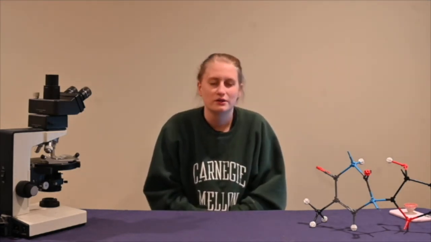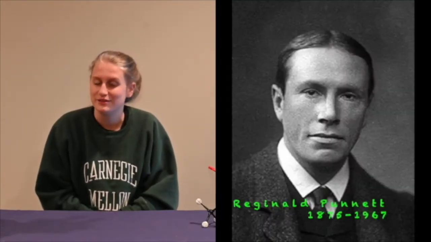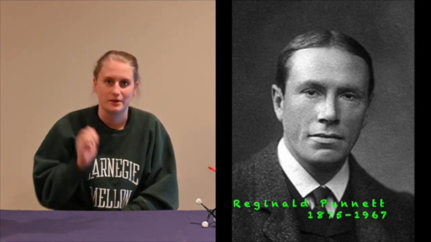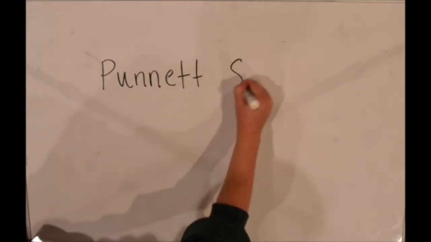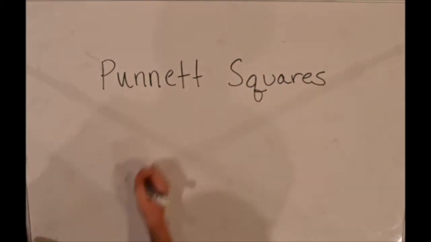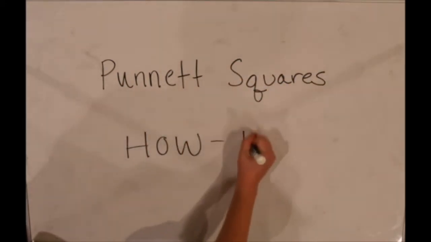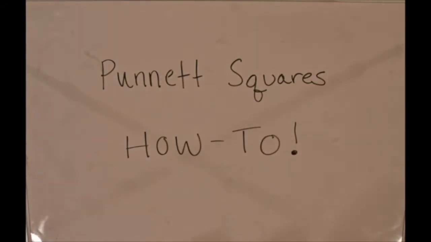Rather than doing all of this math in his head, a scientist named Reginald Punnett developed a tool called a Punnett square, which is able to track all of this data that we talked about. With a Punnett square, scientists could easily see every combination of alleles from the parents and easily determine the probabilities of a child having a certain phenotype. In this tutorial, I'll be teaching you how to draw and use a Punnett square, and how to calculate some basic probabilities about genotypes and phenotypes.